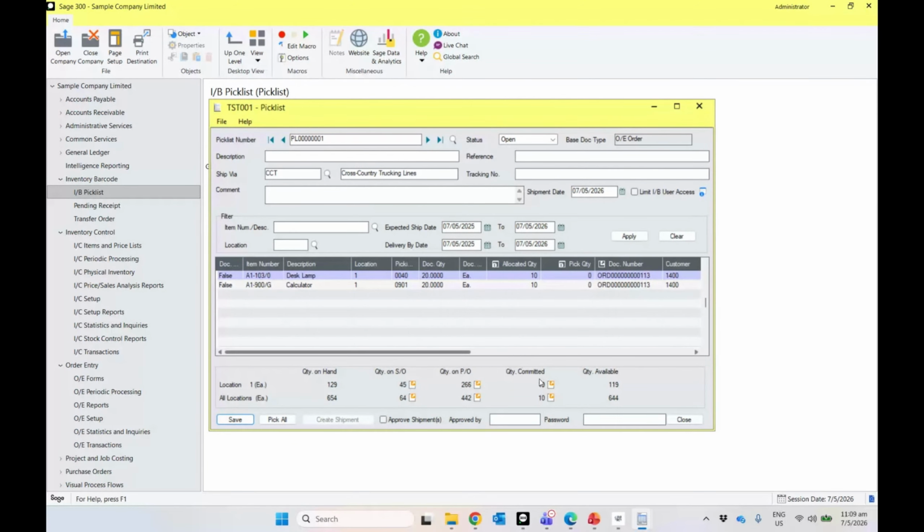So on the Sage order side in OE, this item stock has already been committed to the sales orders. In our opinion, this is actually the correct way of using the committing function of Sage. The person who is creating the sales order, usually the salesman or the customer sales people, don't really care about which lot, serial, or items are reserved or not. That is a warehouse manager's perspective. So the sales order is just purely order input.